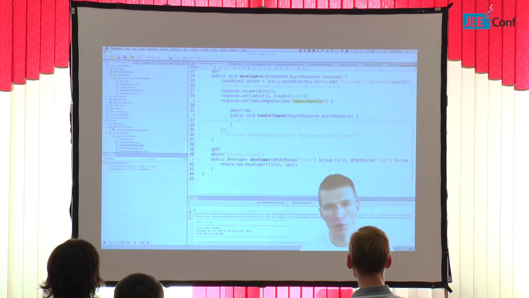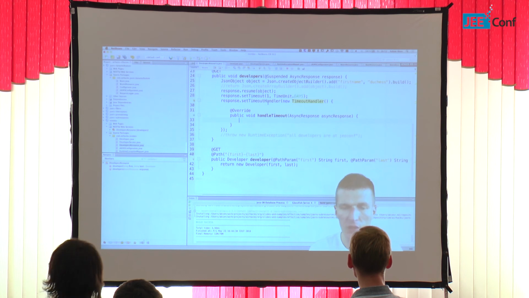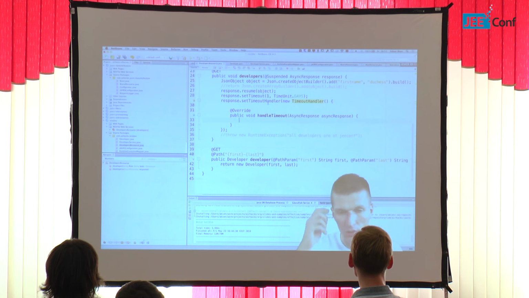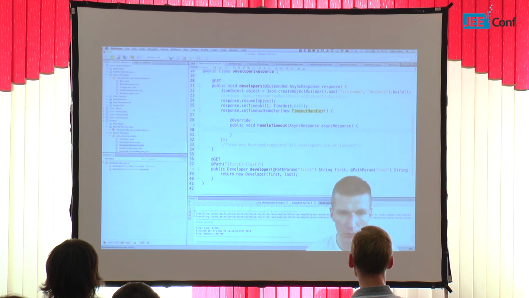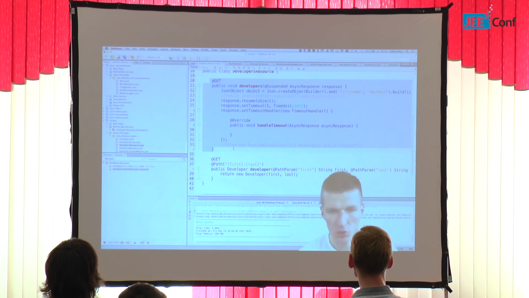Of course, JAX-RS 2 is not only asynchronous from the server side, but it's also absolutely asynchronous from the client side. So the client is also asynchronous. This is how an asynchronous invocation would look like. What asynchronous actually means is that the method is executed immediately, and you don't have to wait until something happens.